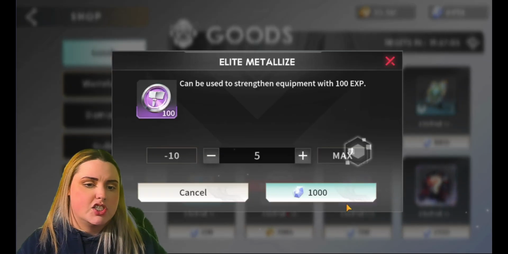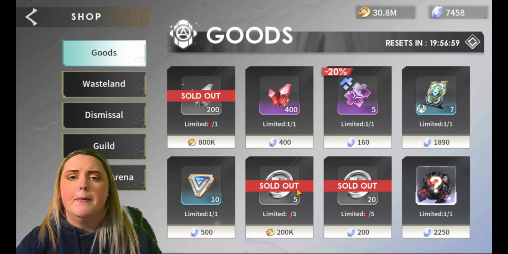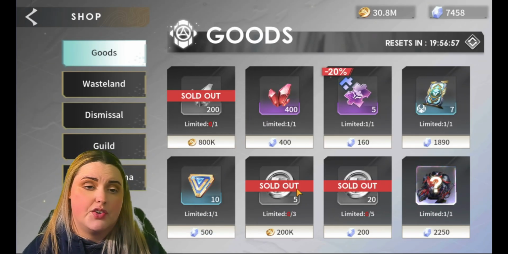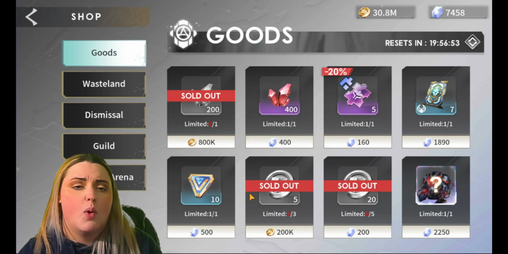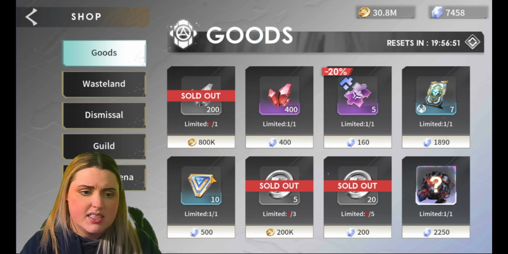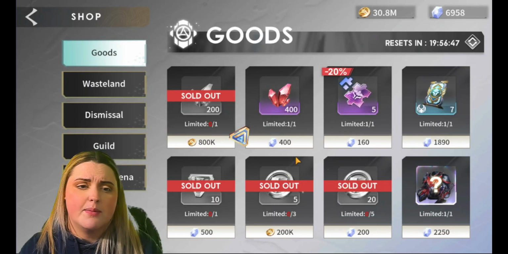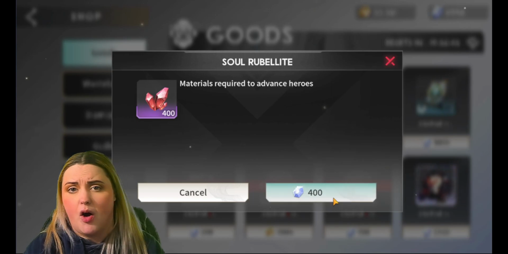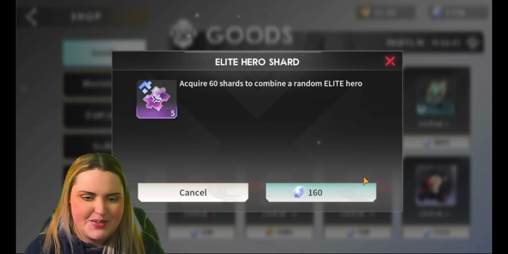And then just go through and buy what you can afford after you have the gold. But again, you want to make sure that you're not putting yourself in a position where you're hurting for those diamonds. So you want to be very selective. But like myself, I do get quite a bit of diamonds, so I am going to go ahead and buy all of these. But free-to-play players, don't do this.